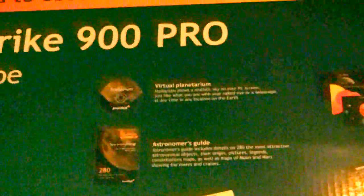It is late here — it was just delivered tonight. What we have in the box: number one, it comes with its own very well-built storage case. It comes with a disk called Virtual Planetarium that you can put on your computer. It has an astronomer's guide of 280 pages, giving you the best education you can get on viewing celestial objects in the night sky. It comes with a star chart, a carrying bag, and a compass.